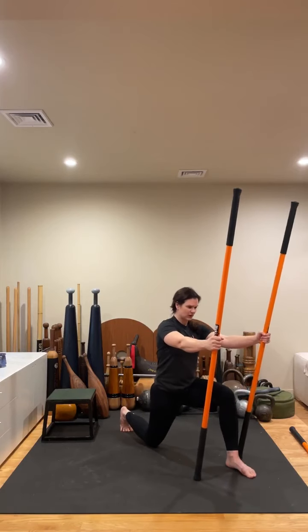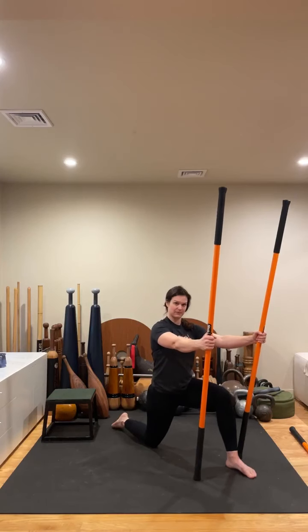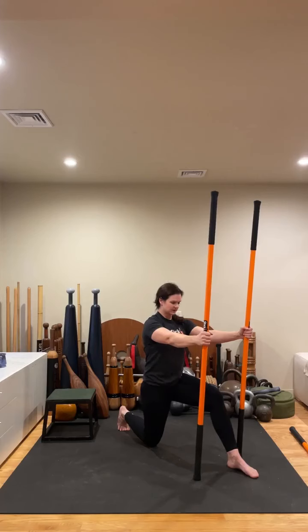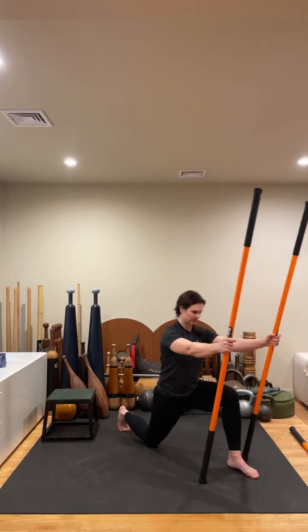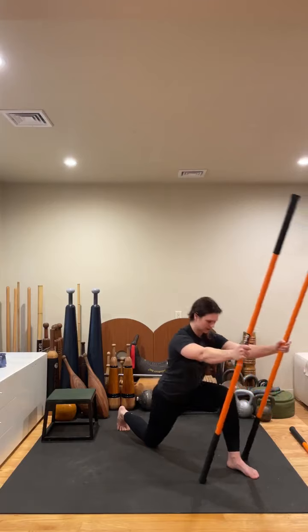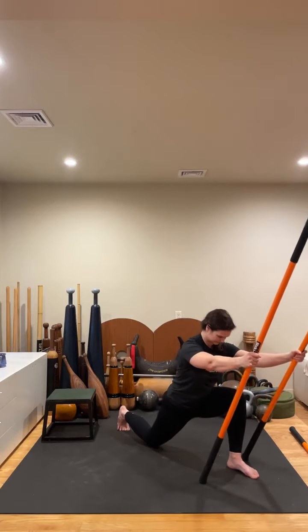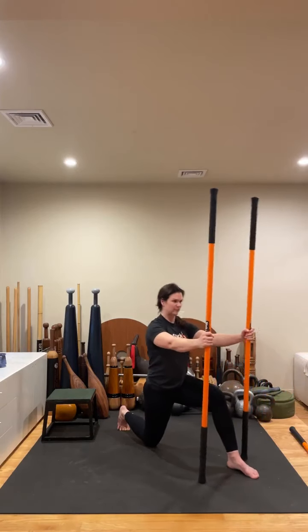Want you to take a moment, wiggle that back knee back. And again, pick if you're going to go top of the foot down or anchor with the ball of the foot. From here, take a moment, squeeze into that back right glute, and then driving down into the floor, I want you to come forward and then pull back. Come forward. Breathe, inhale, exhale, pull back.